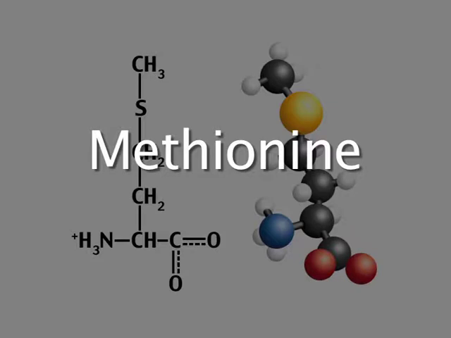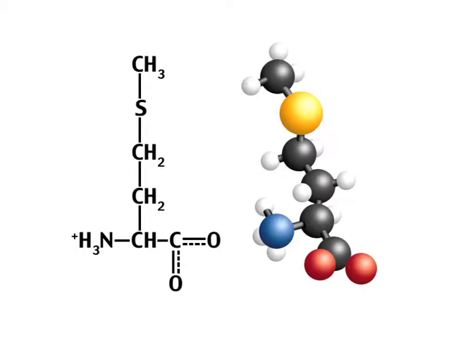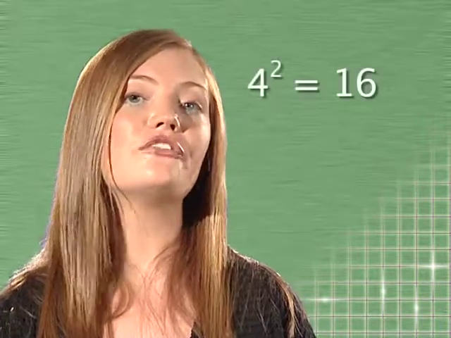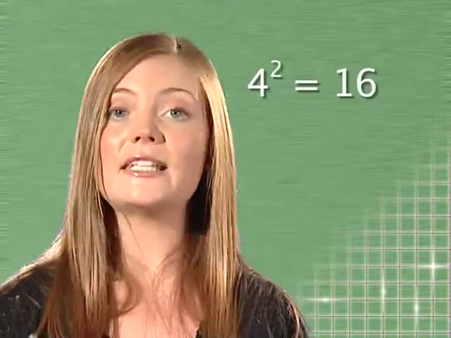Methionine is the only amino acid to have only one triplet of bases coding for it, and some amino acids have 6 different triplets of bases coding for them. This means that the genetic code is degenerate. It may seem odd for there to be 64 DNA-based triplets, but consider if the base triplets were read in groups of 2. This would only produce 4 to the power of 2, or 16 different codes, and this would not be enough.